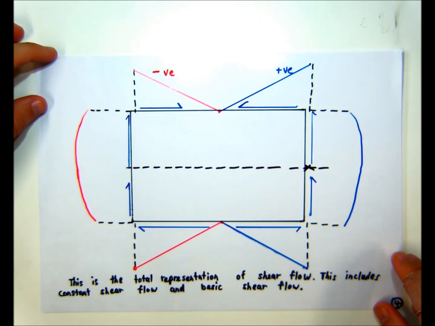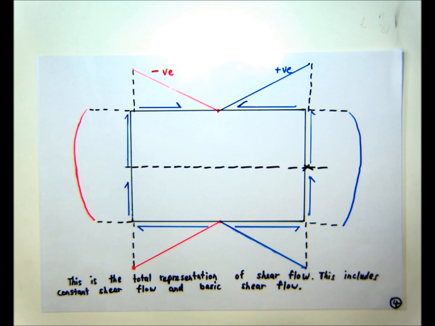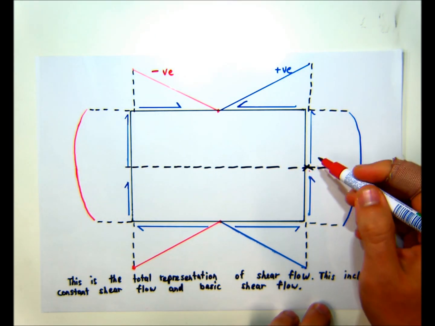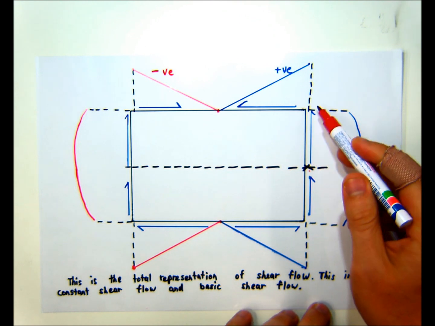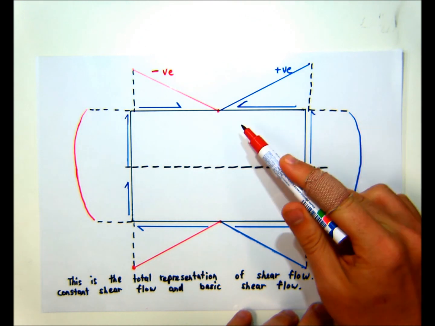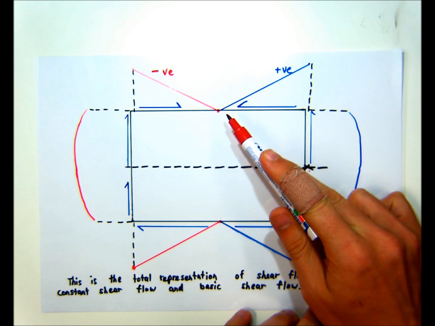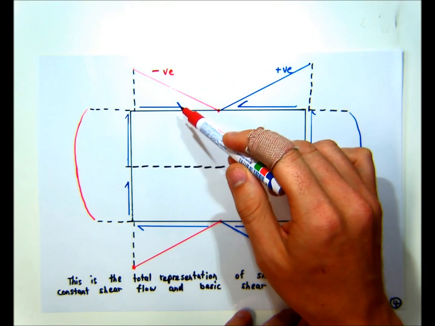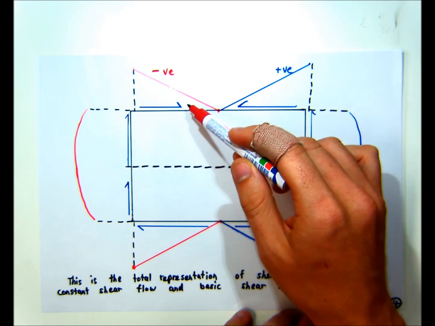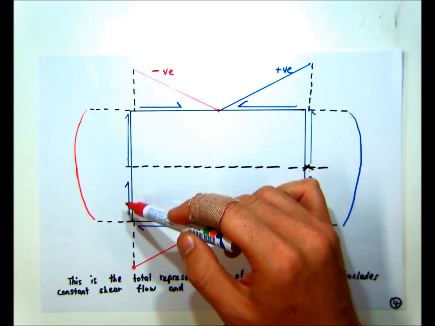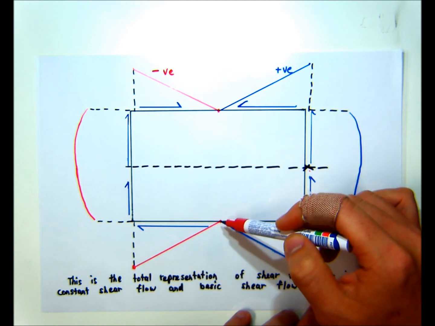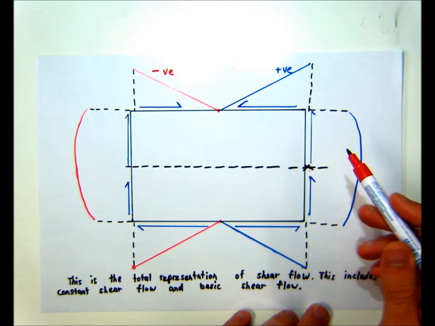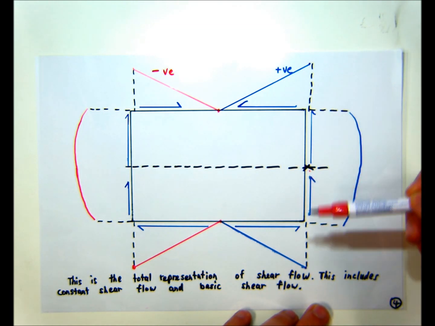Okay. So our cut location is here, and we have positive shear flows until we get to the centre of the body, and then they start going in the opposite direction to our path of integration, so then they become negative, and we go round and come back to zero again, and then back up to our cut section. And note that the shape is symmetric and the magnitudes about the neutral axis are also symmetric.